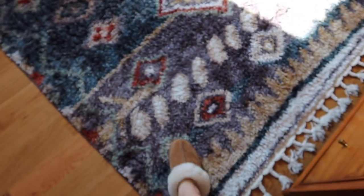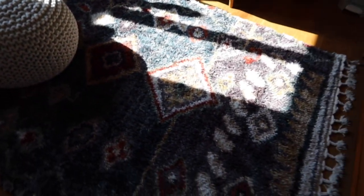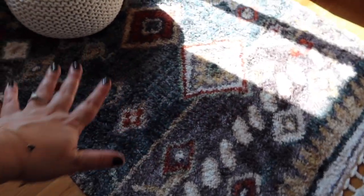So the first thing I picked out in this room is actually the rug. I wanted to buy it for the master bedroom — I just really loved it — and when I got it, I immediately said, this is for the nursery. It's super fluffy and plushy, and it'll be so comfortable for him to hang out. And ever since I got that, I kind of just went with the rest of the room.